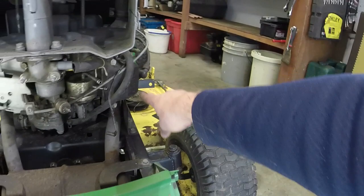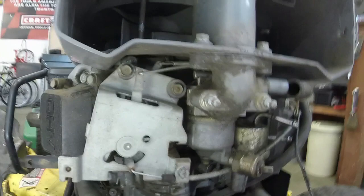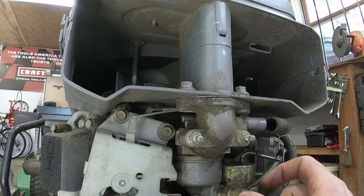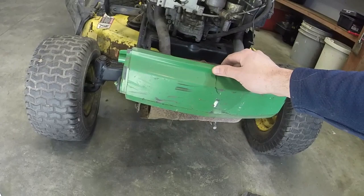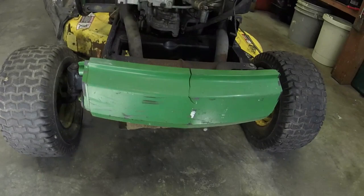That kind of goes around from where the fuel filter is up to the inlet on the fuel pump. This fuel pump looks like it's got a bunch of crud inside, and I don't want to take the chance of gumming up a carburetor. Y'all know how many issues I had with that LX279. So when I was doing that 279, knowing that this one was coming down the pipe pretty soon after, at least I thought, I already got a carburetor and a new fuel pump for it. So they were already here just waiting for me. And now it's that time.